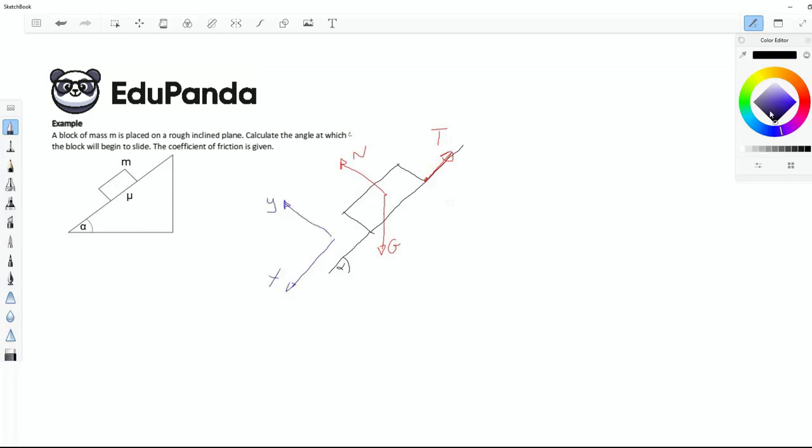To make it complete, we still need all forces to lie in our coordinate axes, because G clearly does not lie in our coordinate axes. G is at an angle to the xy axes. We need to decompose G into components. We'll draw the components, one direction of action and the other parallel to the xy axes. So that would be one force, let's call it Gx, we'll calculate it later. And that would be the second force, let's call it Gy. Of course, in terms of value, this is Gx. It is exactly the same length. Now we need to mark the angle.